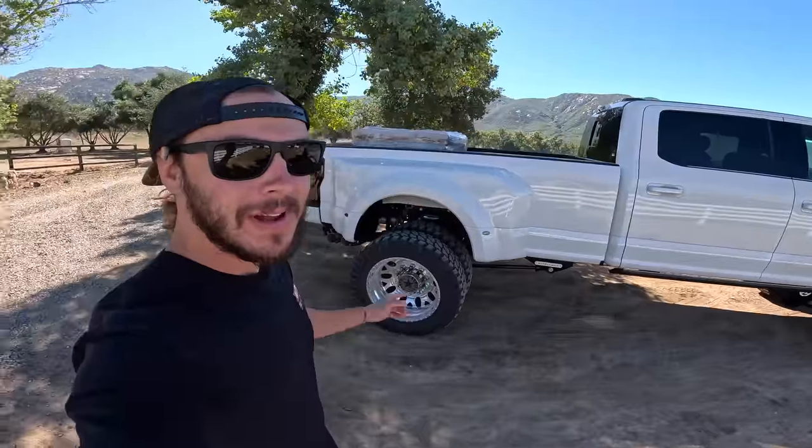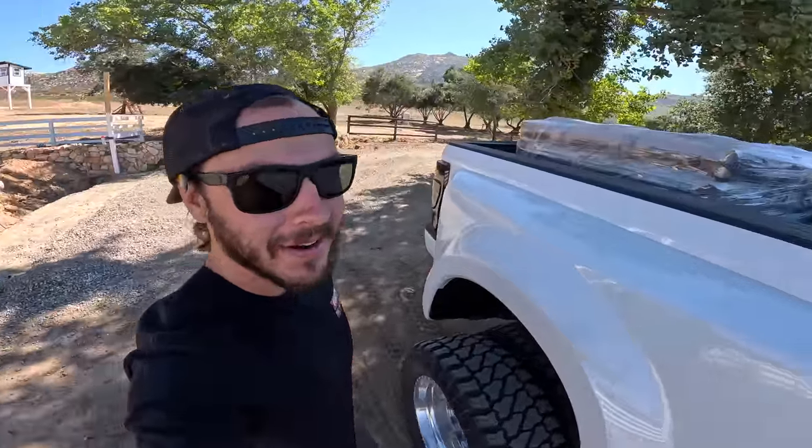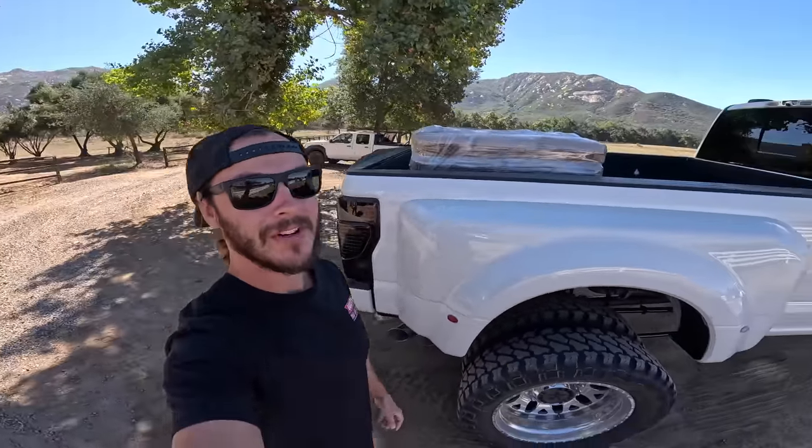Papa Rhino showed up, had him bring an extra pallet of concrete. That way we're not gonna run into the issue we ran into when we were doing the carport. We wanna make sure we have plenty of concrete available. I'm also in the super wide angle lens again, so if things look weird, that's why.